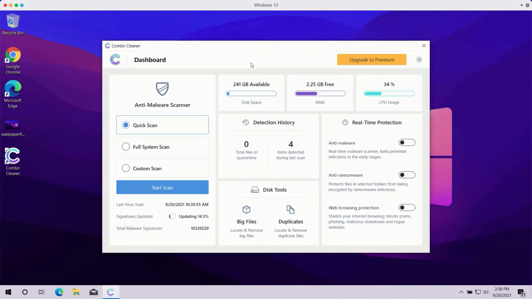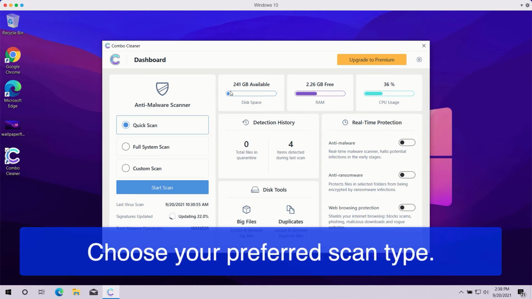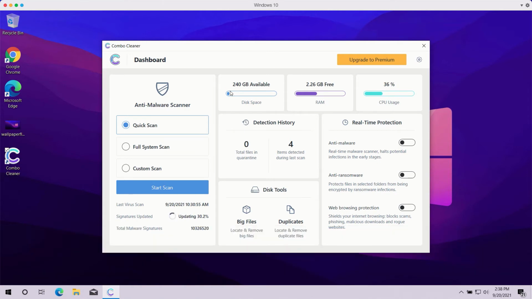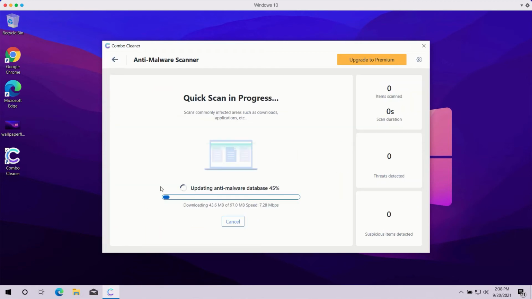Once you start Combo Cleaner antivirus, you need to select your preferred scan type. The trial mode of the program, however, only gives you quick scan, so you have no other option available. The premium version of the software also gives you full system scan and custom scan. After this scan type is selected or you choose the quick scan type in the trial mode, click on Start Scan button. The program, even in the trial mode, will help you to fully analyze your computer, and you will be able to see the complete summary of all threats that were found during the scanning.